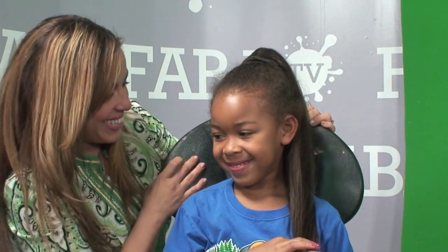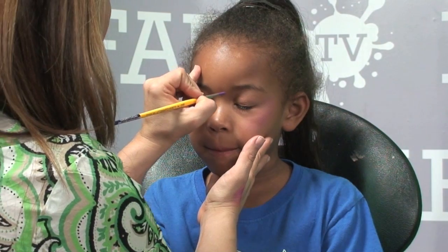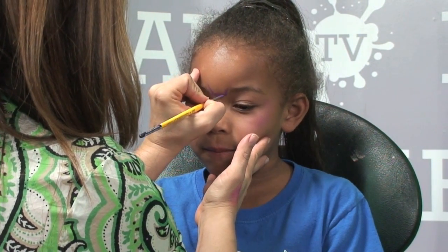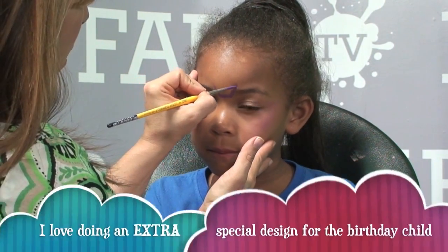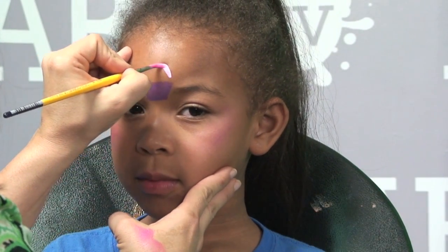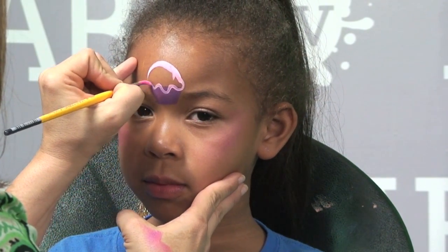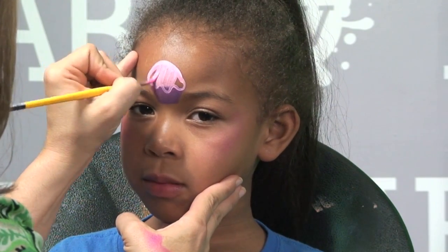So let's get started. Alright, so I'm going to start off in the middle of her forehead, right between her eyebrows here. And I'm going to make the base of my cupcake. So you make a straight line and then you're going to make these lines coming out. And then I'll just close it and fill it in. I'm just going to create almost like a half circle, just like that. And then just some wavy lines and then fill it in.